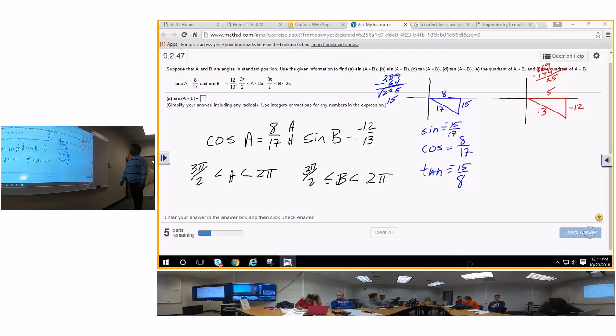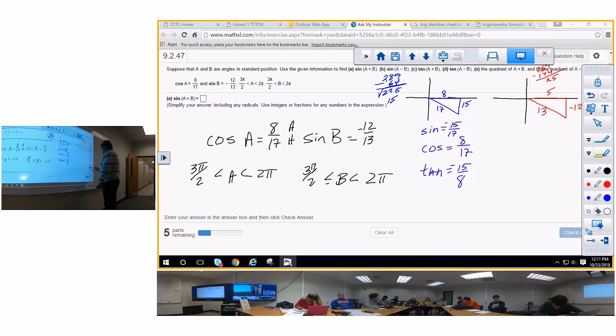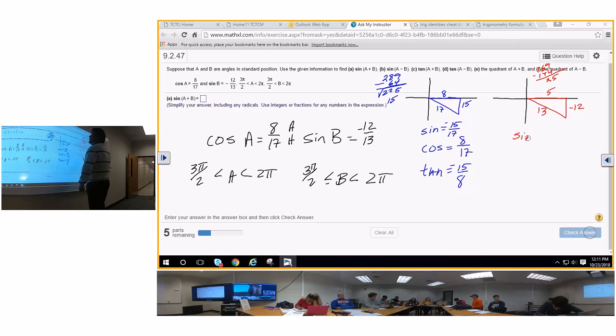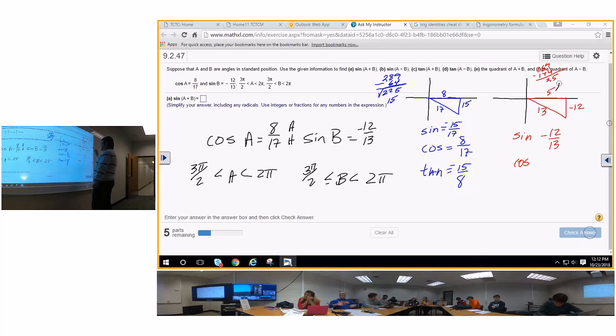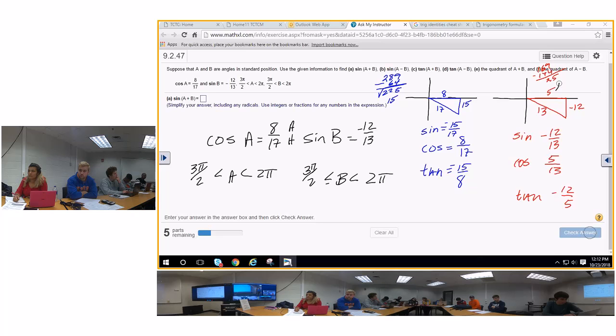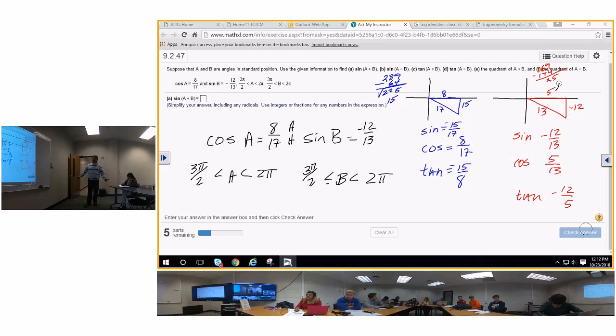Okay. Now I'll take our red pen. Trying to show y'all different ways to organize this, trying to help y'all out if y'all can't understand it. Sine of B is negative 12 over 13. And then the cosine, adjacent over hypotenuse, which would be 5 over 13. Tangent is negative 12 over 5. Somebody help me out. Negative 12 over 5. Okay, we just finished part 2. Now we just have to do what? Plug and chug. So go ahead and do that if you haven't done it yet.